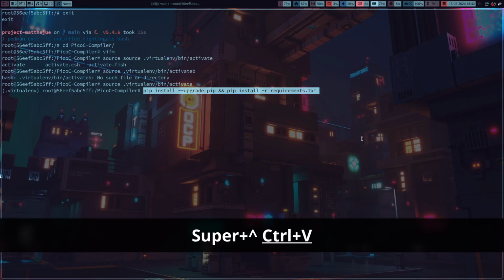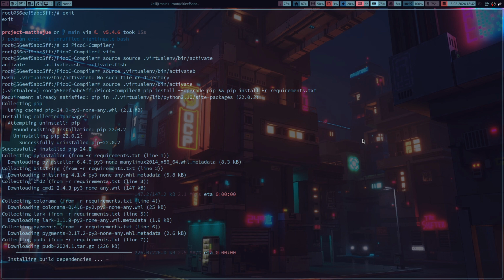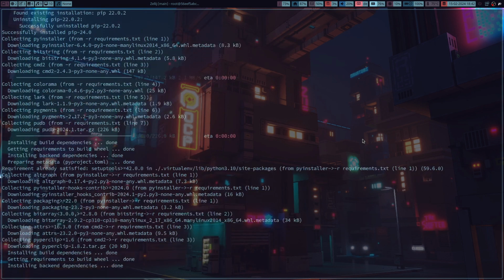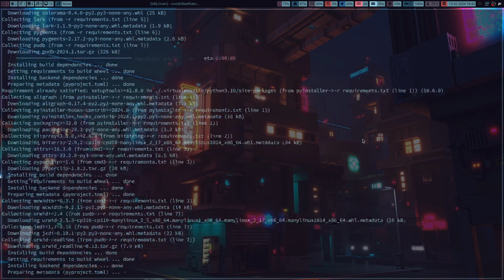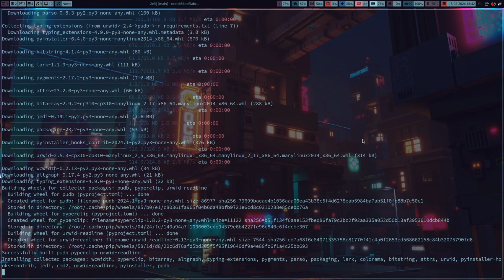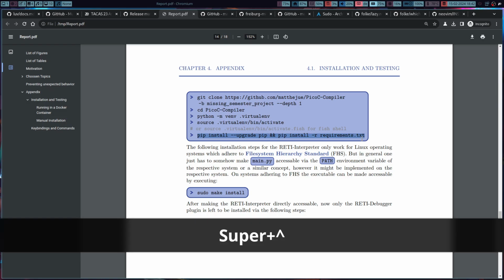I guess before that I wasn't in the directory, that's why I couldn't install the packages, but I don't know exactly. But now it's working. So everything is installed.